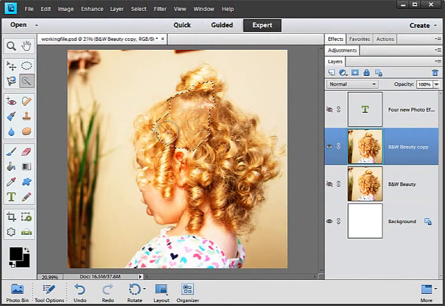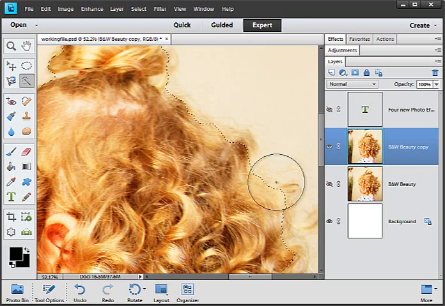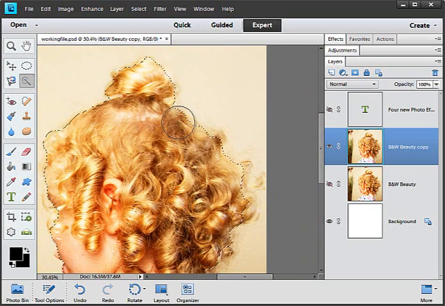I can use my bracket keys to change the size of this. Oh, now you see it's come all the way out here. I'm going to hold down my Alt key and try to get rid of that. And so you can see it doesn't do very well at picking up all this hair outside. It's really difficult.